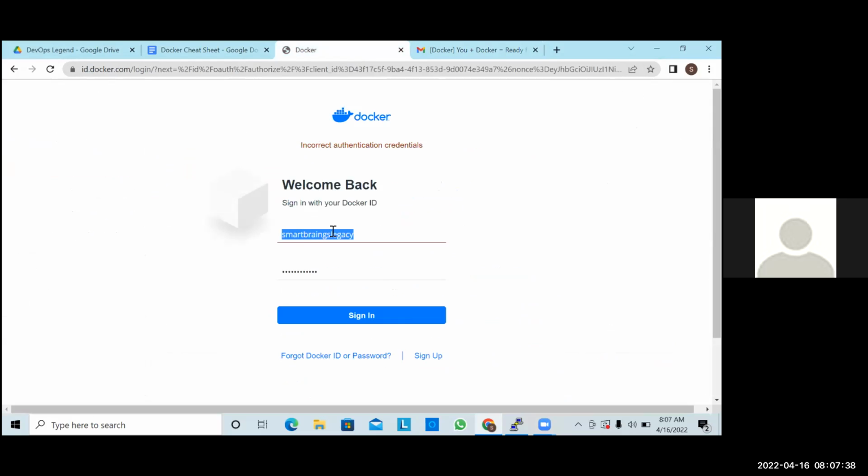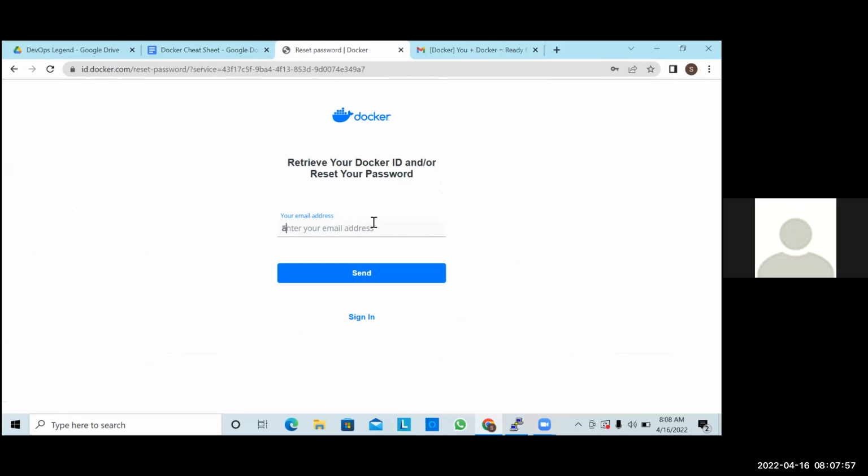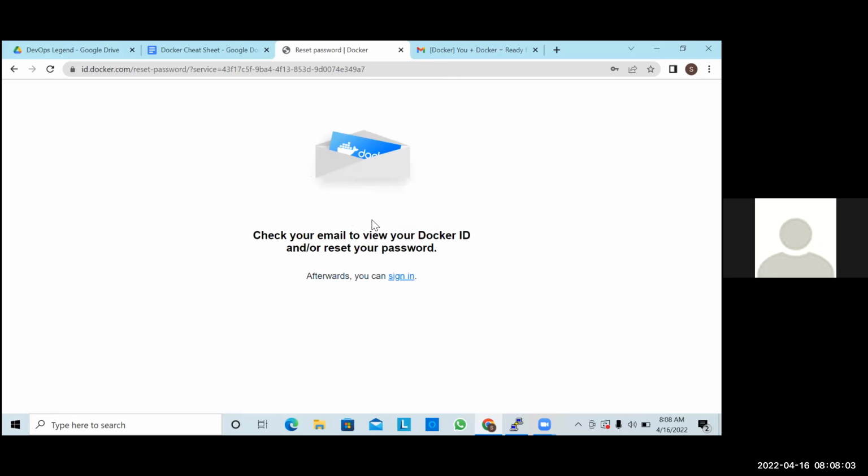So let's do one more time. Letters and numbers only. Why? Let me just do this real quick. Smart Brains Legacy at Gmail. Okay, check your email.